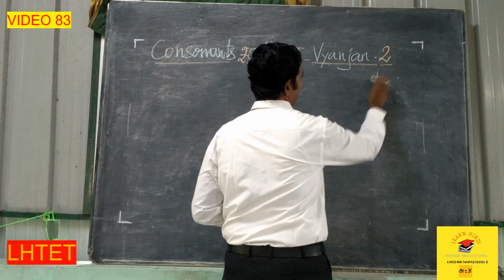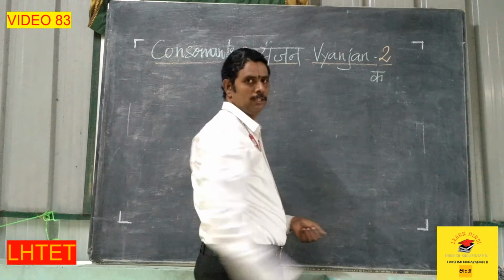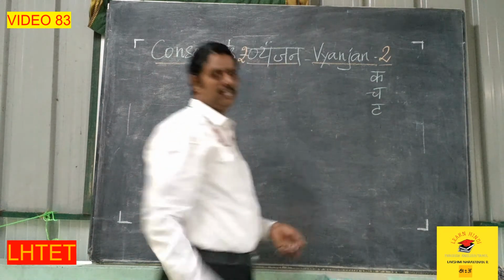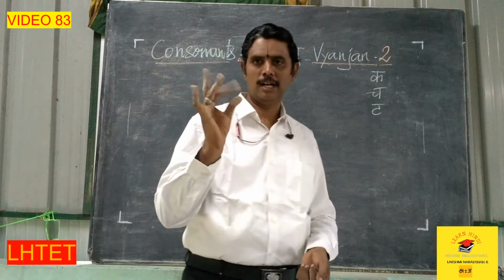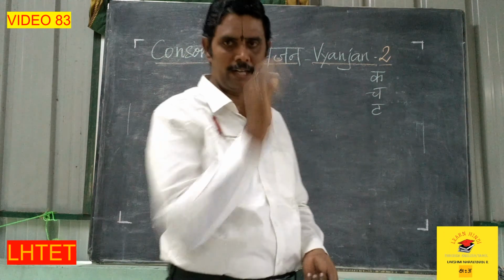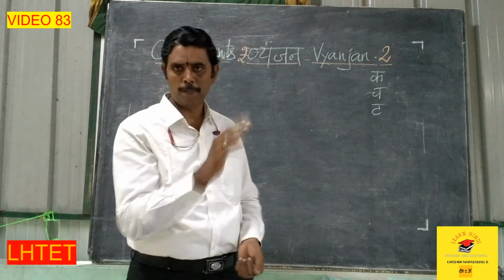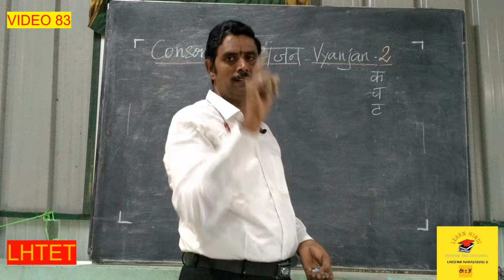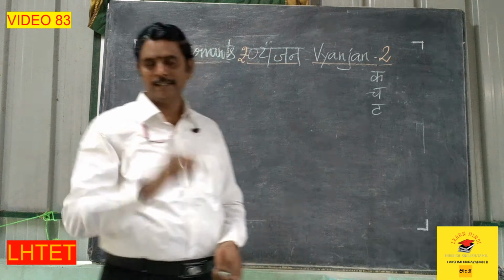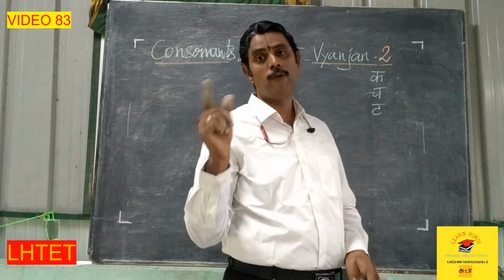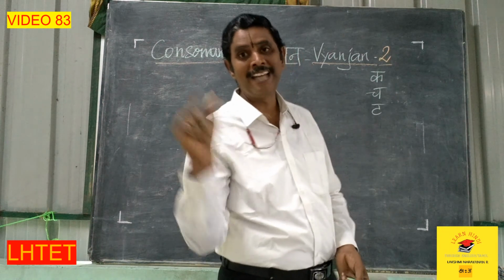the group of letters of ka, then cha, then ta. I was teaching all four types: ka, kha, ga, gha, cha, chha, ja, jha, ta, tha, da, dha. Along with that, all this 4 plus 4 plus 4, I was telling you to learn one more letter. First, I taught nga, next, I taught nya. The last I was teaching you na.